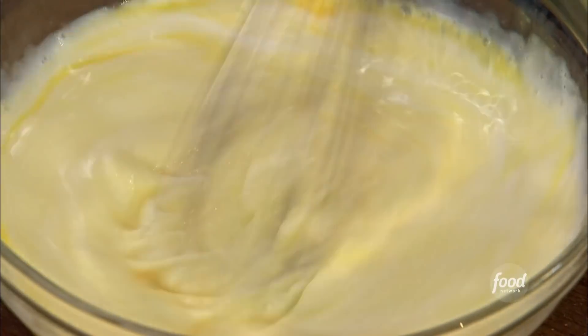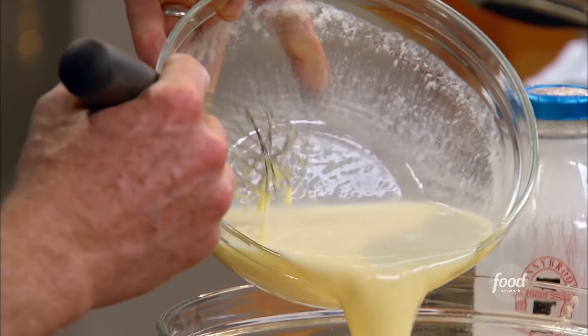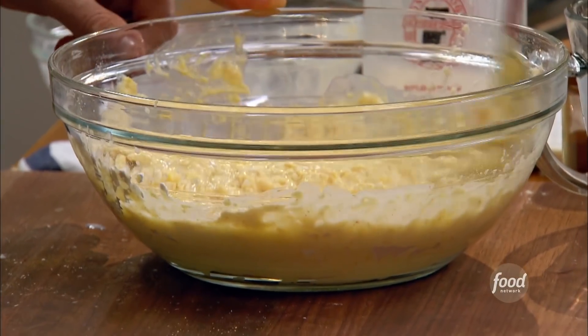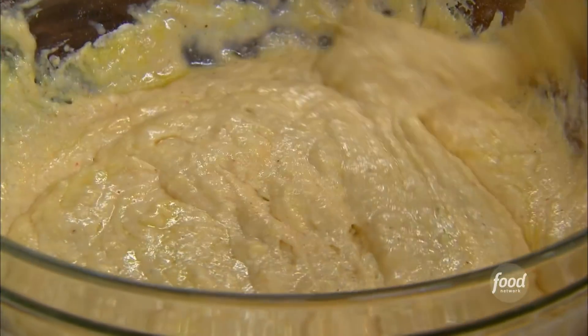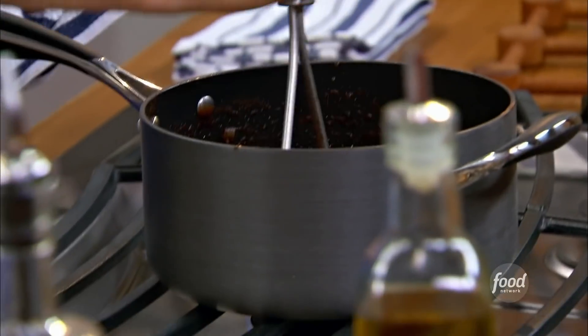I'm also gonna add some butter, but first we're gonna combine the wet ingredients into the dry ingredients. I'm just gonna start to gently mix until it becomes incorporated — there'll be some lumps in it, and that's totally fine. If you over-mix the batter, you're gonna have tough waffles. Then I'm gonna fold in the melted butter. The amount of butter you put in here is going to determine how crispy your waffle's going to be. I make mine sort of medium crispy. The waffle batter's done — we're gonna let this sit for about 30 minutes, just to make sure that the baking powder and baking soda are reacting so that we get nice fluffy waffles.